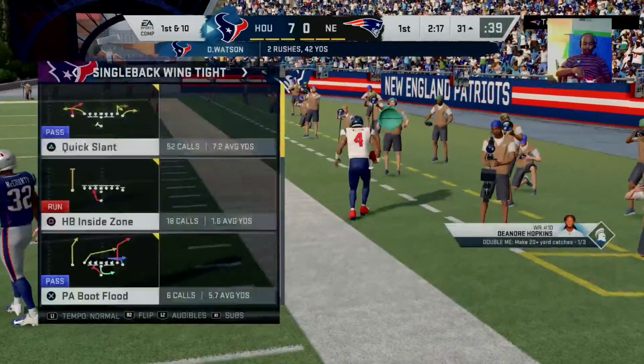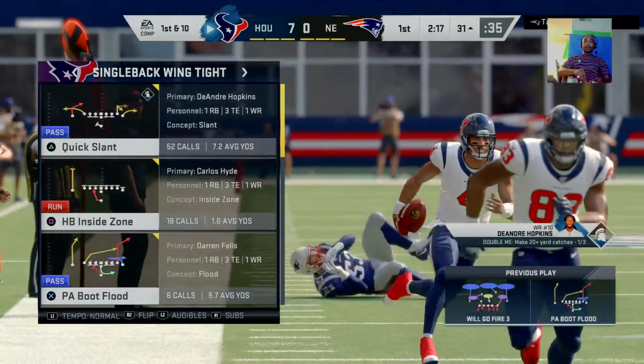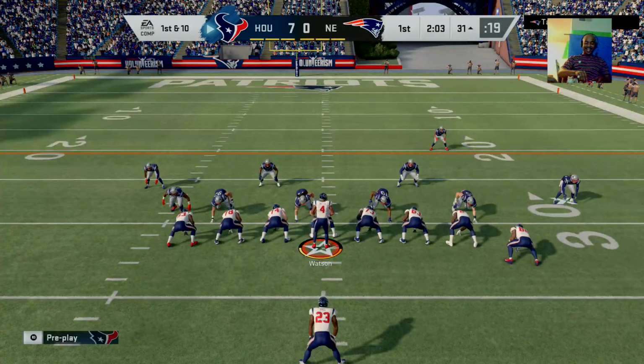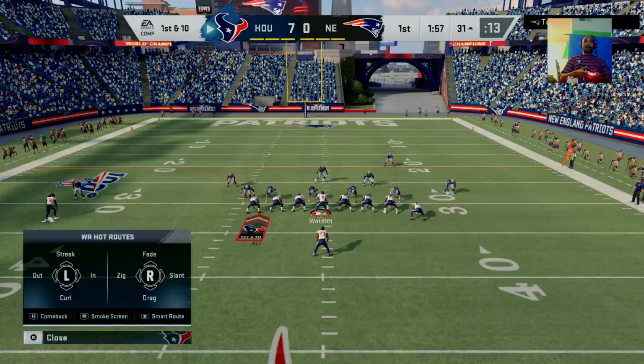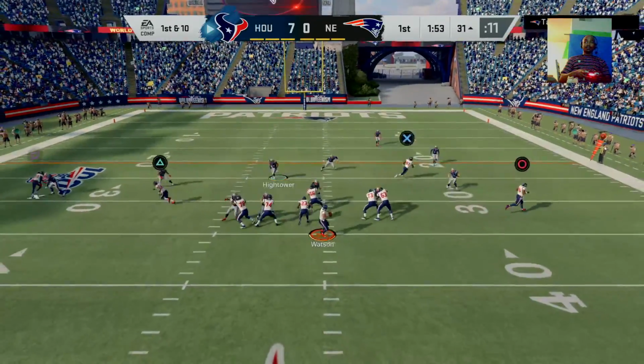Big yardage there on the scramble. It gets them a first down. The best quarterbacks that ever played the game all wanted to blend in with their teammates and be one of the guys. But sometimes you got to take modesty and put it aside. You're the franchise quarterback, the face of the team, and the guy that leads them to victory. You have to get down and protect yourself and not take hits like that.